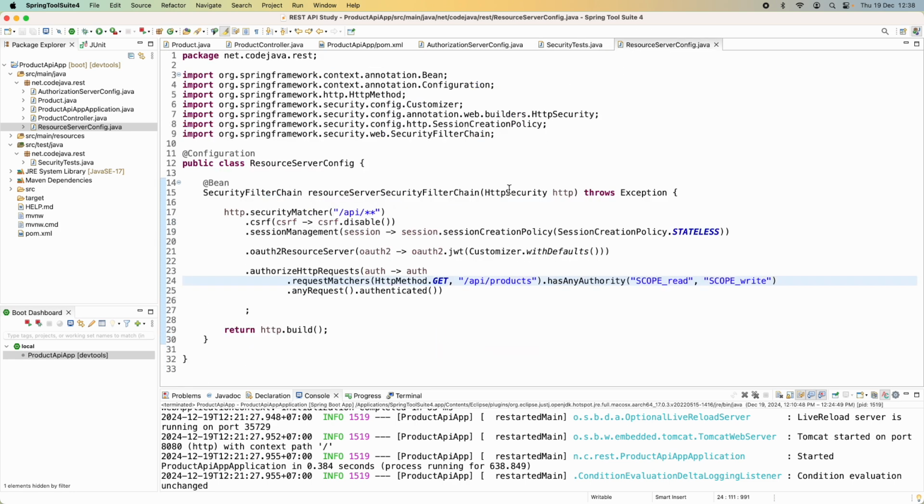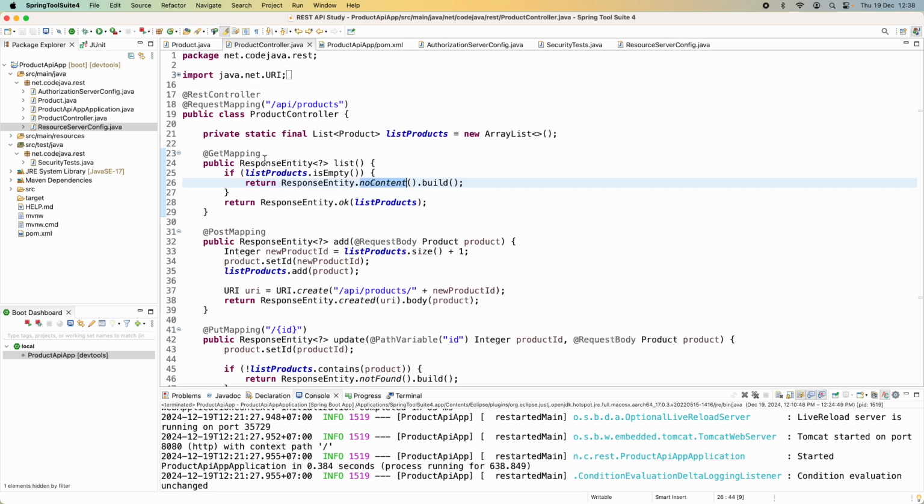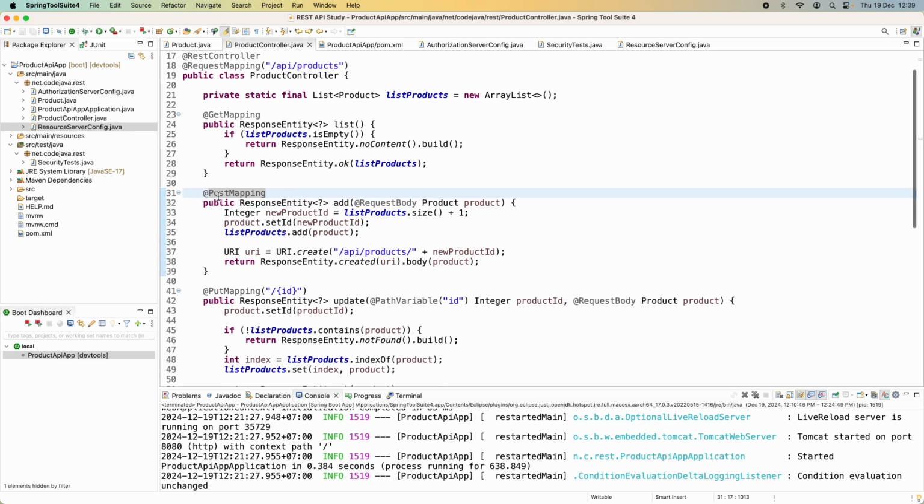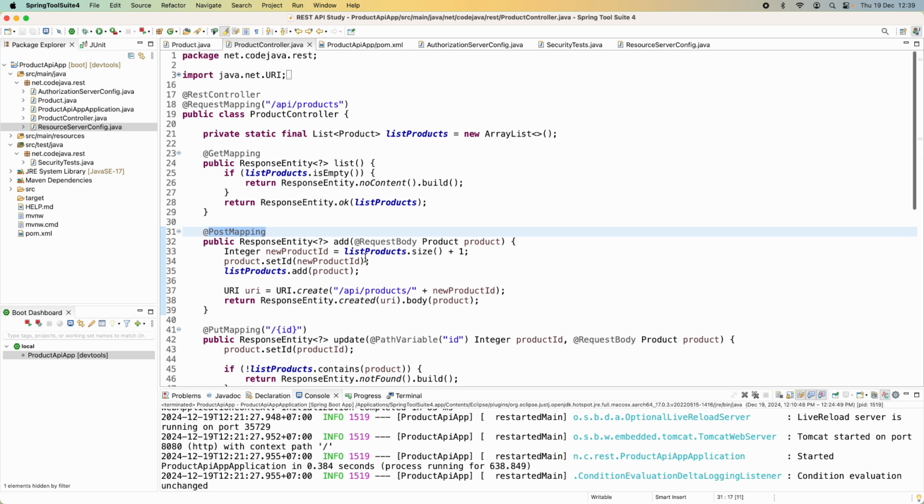and instead of configuring API authorization using the request matchers method like this, you can also use some annotations in the handler method in the REST controller class. So this is the handler method for the add product API, post mapping here.